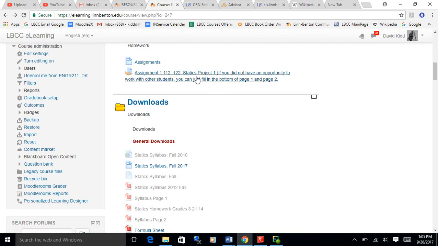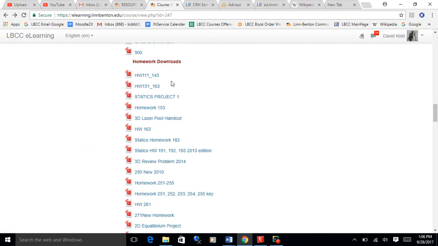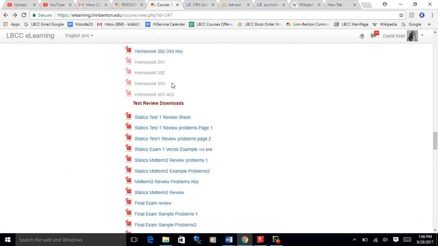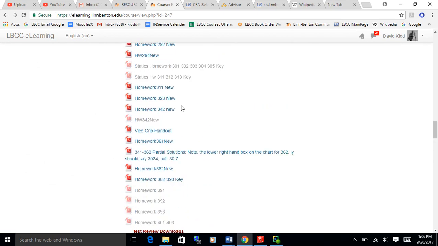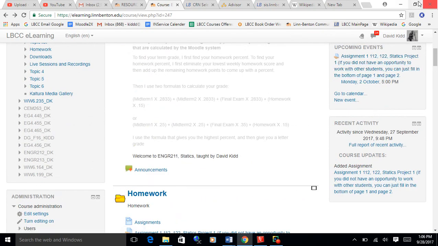Now be a little careful of the file size if you're doing that. Don't scan in color. That'll jump the file size up. There are a few other things that will cause problems with that. There are some file compressors available on the internet. They're generally free. So if you're having trouble with file size, you can compress the file. Okay, I've also got downloads for a lot of the projects and things that we do. So those are available. I've got test review downloads and things too. These are the things that I hand out in class, so if you're an online student, you can get to those. All right.